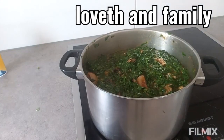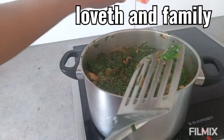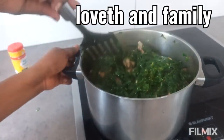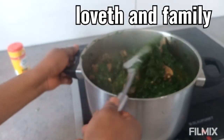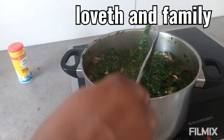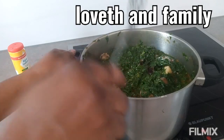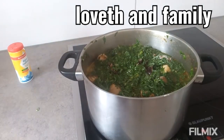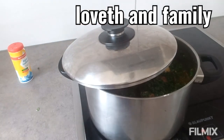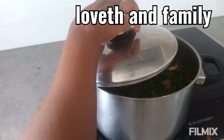Just leave it to cook. I'm going to add some salt. I'm not going to cover it very well, just a little. Then after 5 minutes, I'm going to add my fish. So guys, it's 5 minutes already. I'm going to add my fish now.